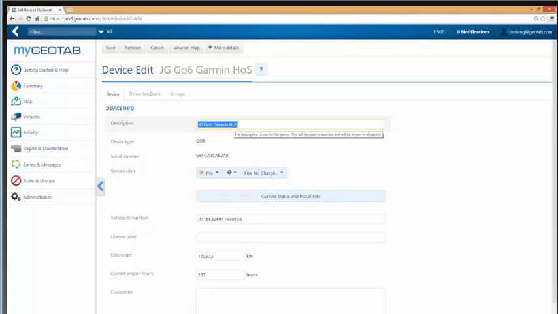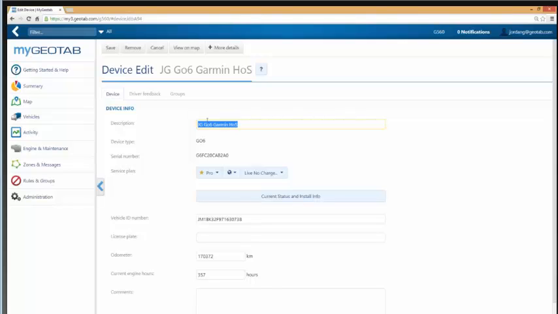Same as with this G6 number. Try not to put that into the description, because then you won't know what vehicle it is we're talking about. I highly recommend naming it either the name of the vehicle, maybe the make, model, year, the person who drives it regularly, or even some companies will have vehicle codes for their vehicles, and I recommend naming it for those.